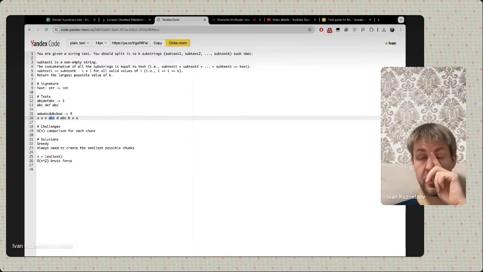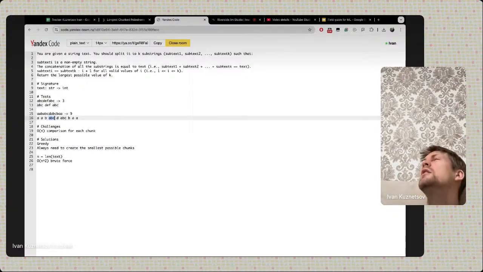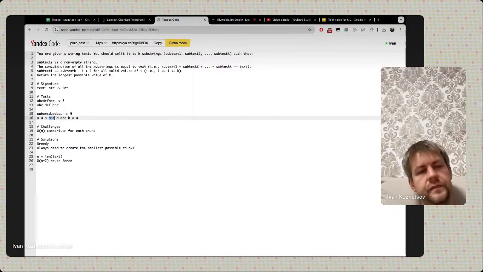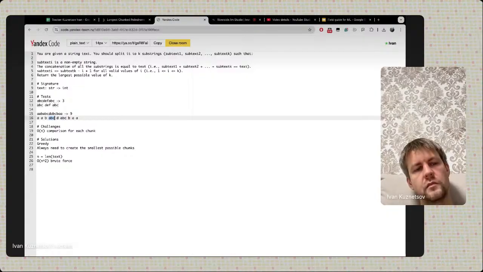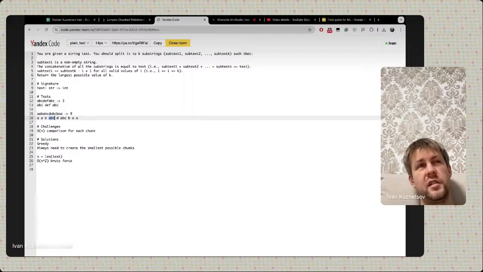So how do we do this hashing? It's kind of like we can create an integer, and for this integer we will be representing letters in order.